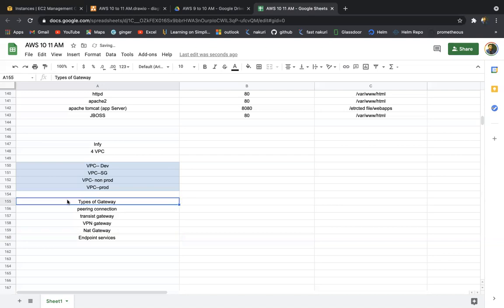We have five types of gateways available in AWS.